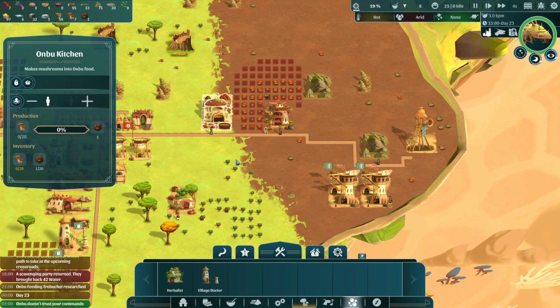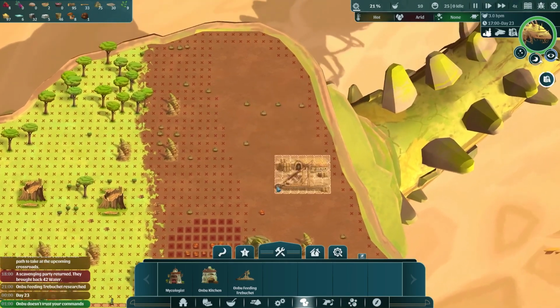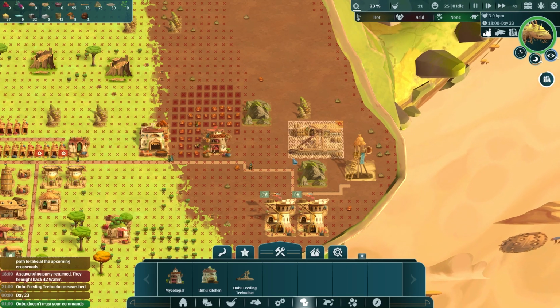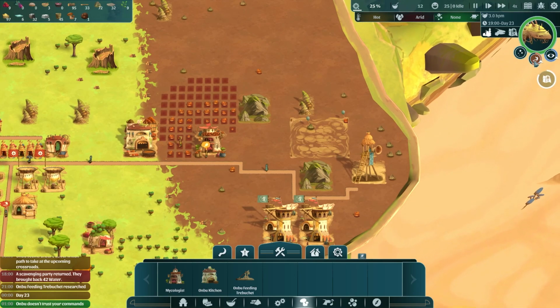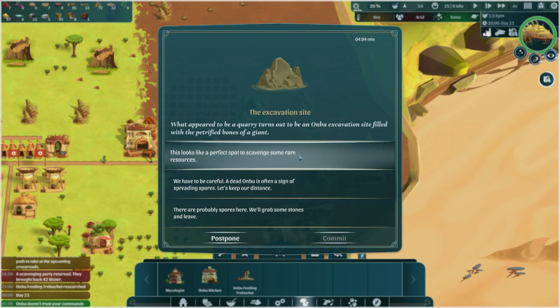Onbu food. We've started to get some Onbu food, which is marvelous. We also need to get the feeding trebuchet, which I'm going to get over here. Nice. Okay, and just as hunger is getting there, we've got the trebuchet built, or we will be building the trebuchet. What appeared to be a quarry turns out to be an Onbu excavation site filled with the perfect petrified bones of a giant.